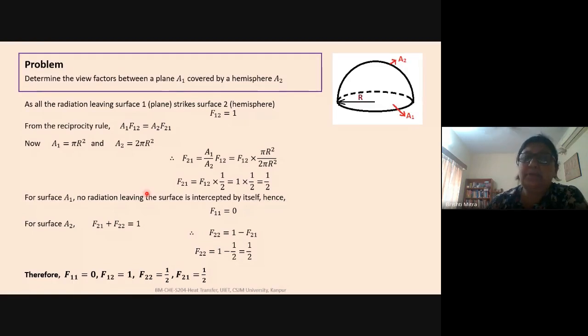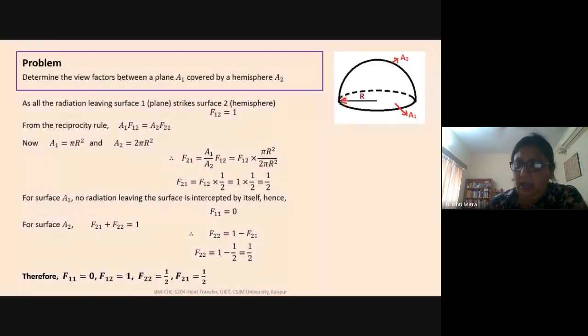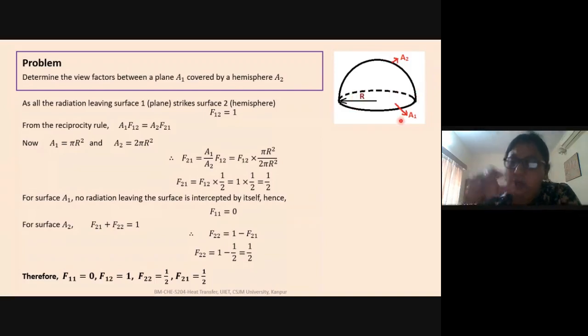So this example, what does it tell us? That there is a hemisphere, not a sphere, half a sphere or a hemisphere. It is like half a sphere and it has got a base which is a circle. Now think about a sphere, cut it through the middle, the base will essentially be a circle. So this is a circular plate out here which has got a radius of r. On top of that circular plate, we have got the hemisphere.